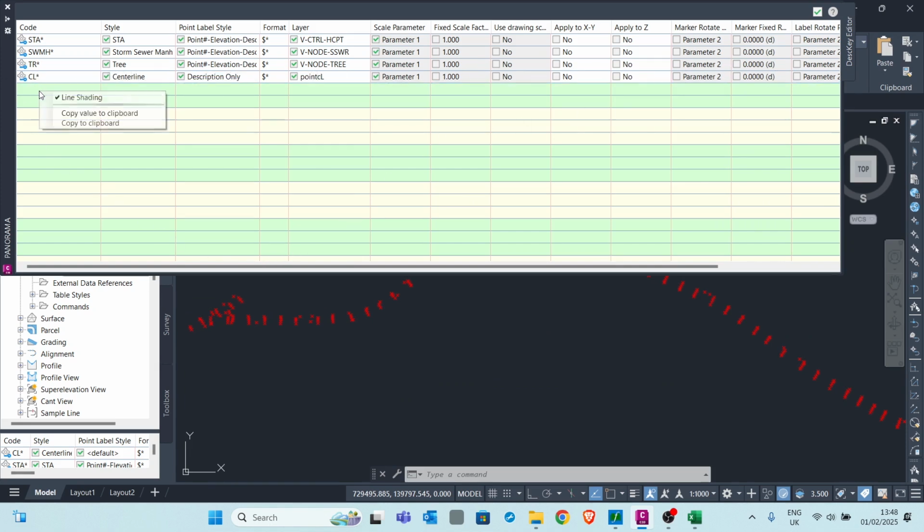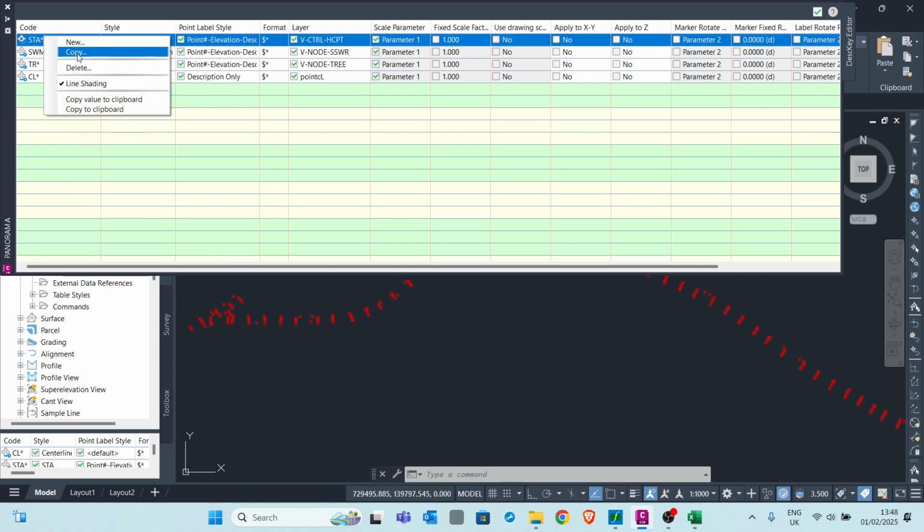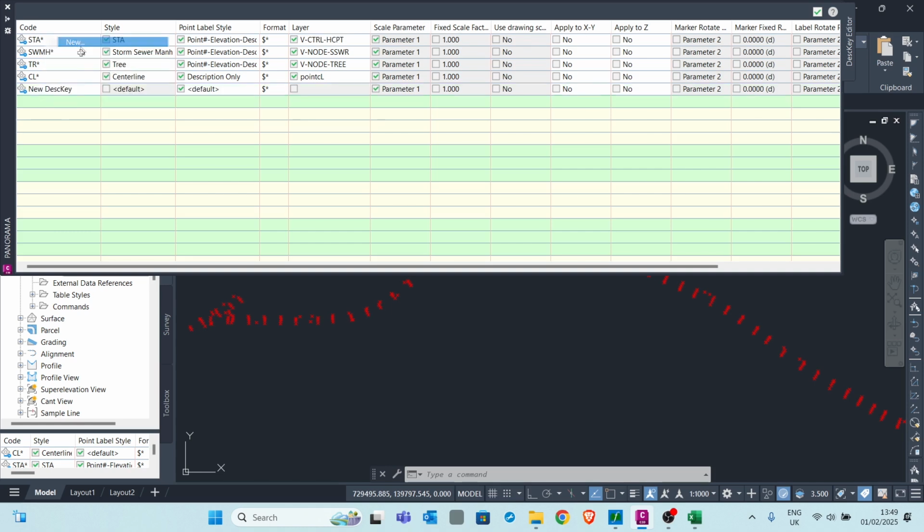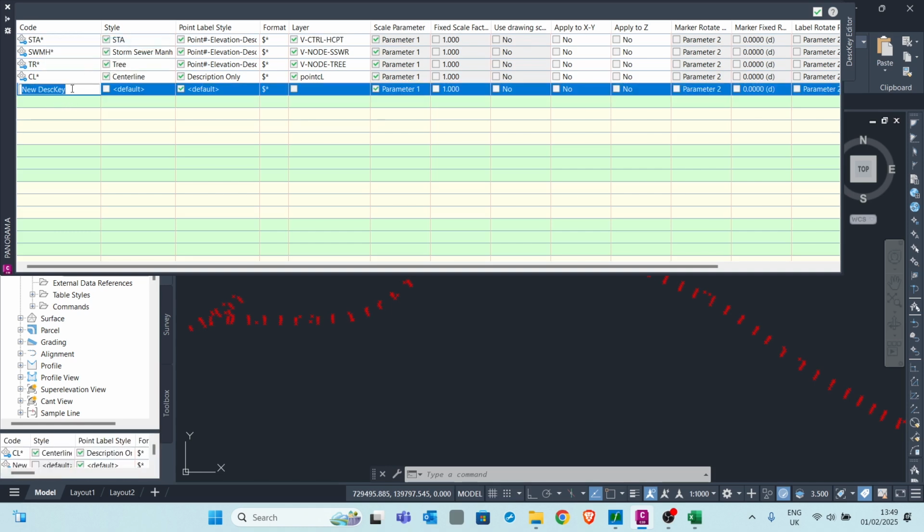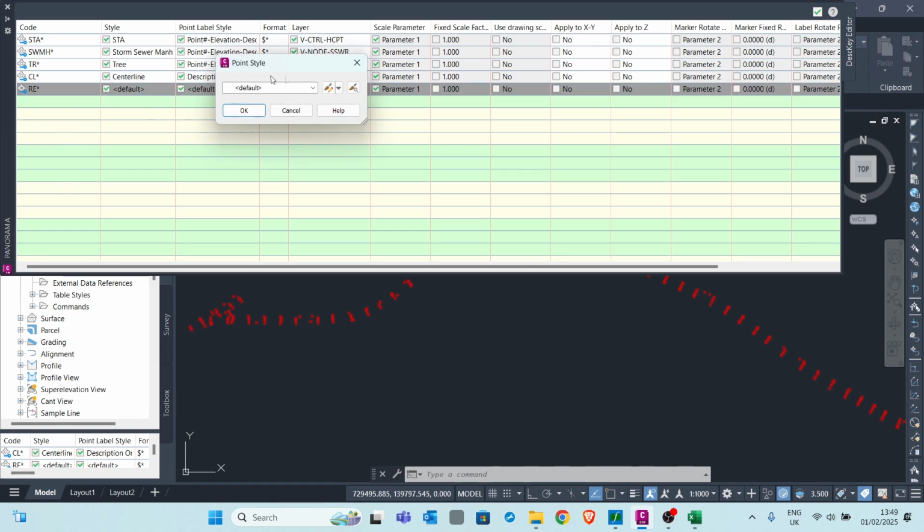So let's create another point code or description key. So we'll create a description key for the road edge, and then I'll put an asterisk there. I'll create a new style again. I'll check it first here, and then I create a new style.